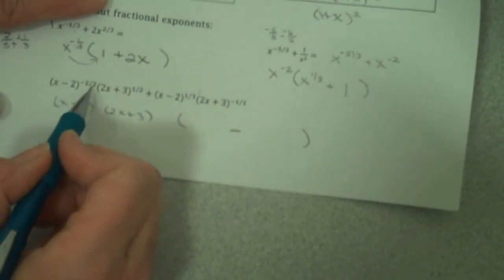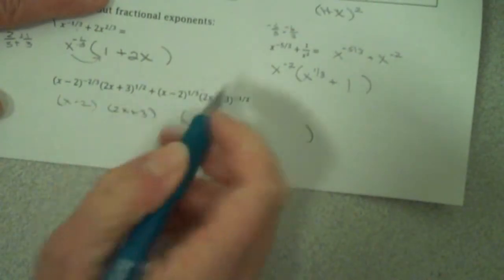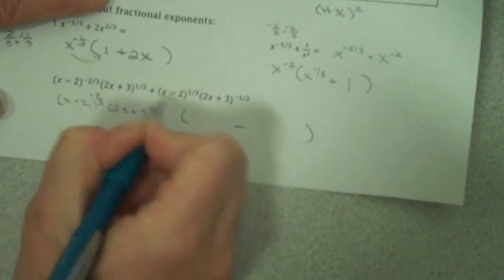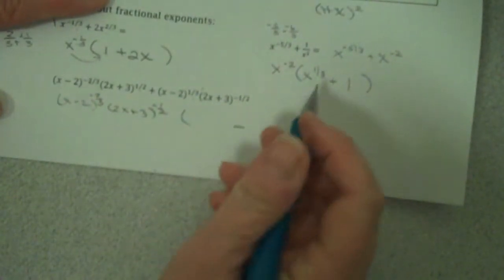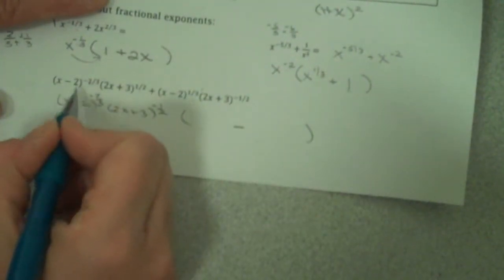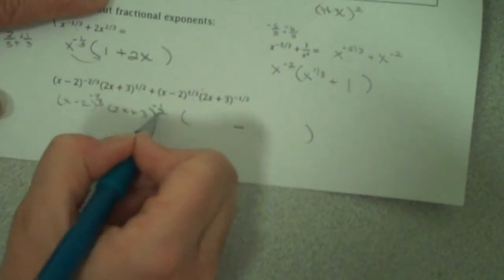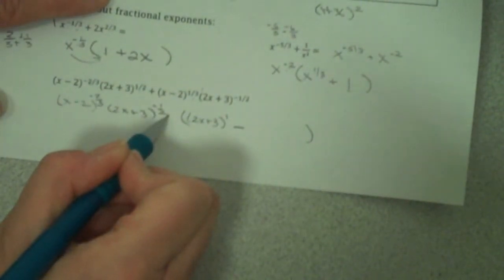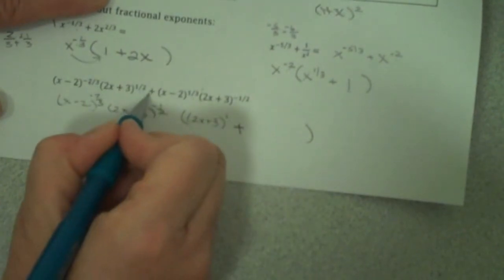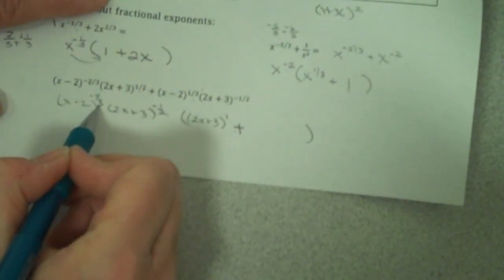And now I'm going to compare degrees to figure out what degree to factor out. -2/3 and 1/3. 1/2 and -1/2. So when I subtract my exponents, I don't have any x minus 2's. And I have 2x plus 3 to the first power. 1/2 minus -1/2. Plus, sorry, I wrote minus, that's plus. 1/3 minus -2/3.